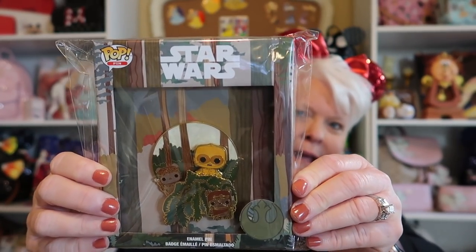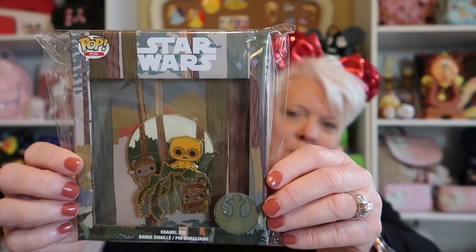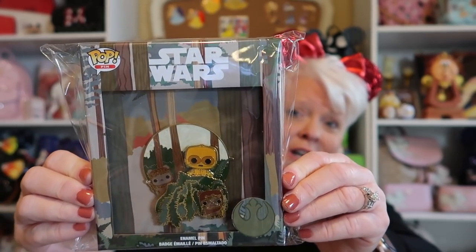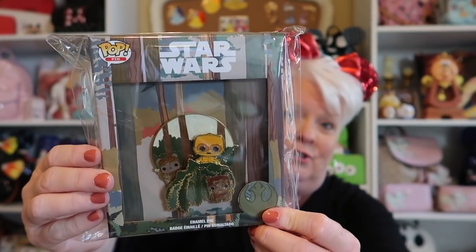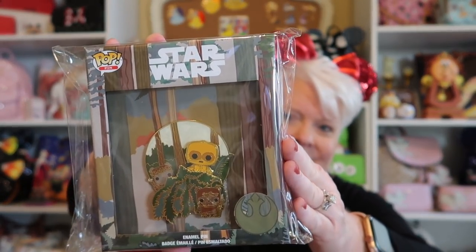So I'm not gonna take it out of the bag, but the artwork is just beautiful. This is actually an extra, so if anybody needs one of these, I'd love to trade it for something else. I really need the Fox and the Hound. Oh, the aliens. I didn't get the aliens. You know what a huge Toy Story fan I am, and I didn't get it. Ugh. So if you see anything you want to trade for, let me know, and I can send you some traders to look at too. But yeah, this one's an extra.